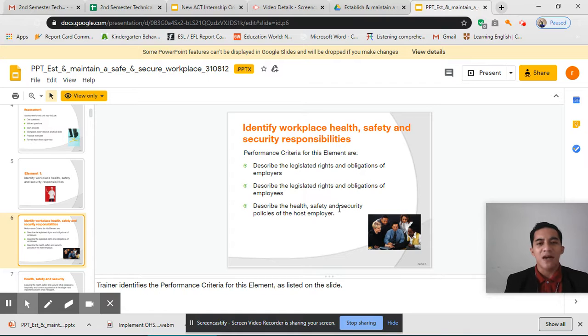So in here guys, I want you to research about rights and obligations of employers and employees here in Cambodia. So it's not just for me, it will be also for you, so you will know about it. Okay, so different countries have different laws also, and rights and obligations of employers and employees. So you guys, I want you to research about here in Cambodia. So on the next meeting, I'll be asking you of what you have researched. Okay, so that's an assignment for you. So first meeting, first assignment.